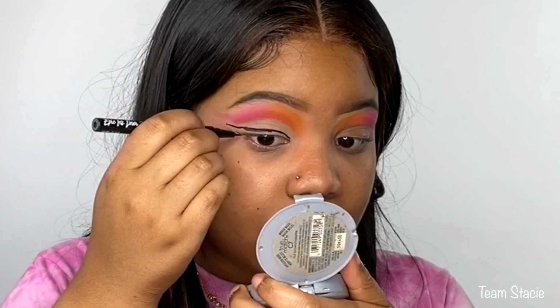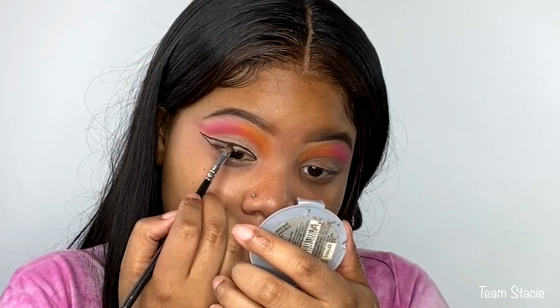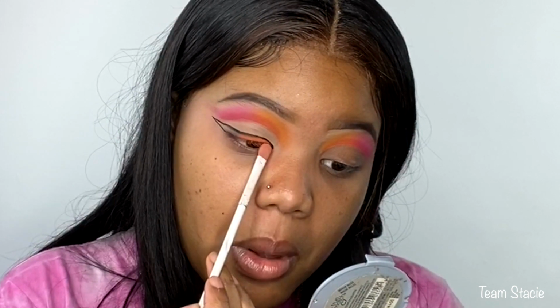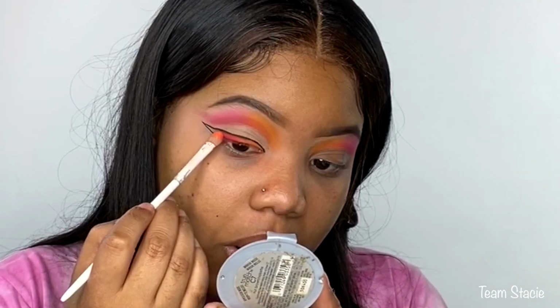So I'm making sure the point is nice and sharp. Then I go back in with the micellar water and I'm just gonna clean up any mistakes that I made within that blank space. And I hope what I'm saying is making sense, but you guys can see what I'm doing. Now I'm taking the same orange shade and the same red shade, and I'm going to go ahead and just pack those two colors in the wing. So everything kind of ties in together.